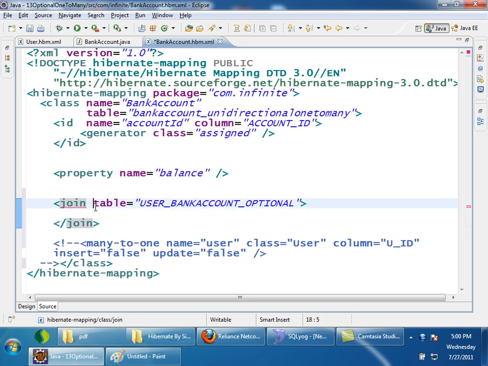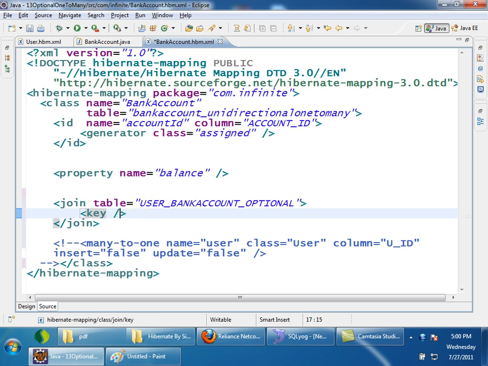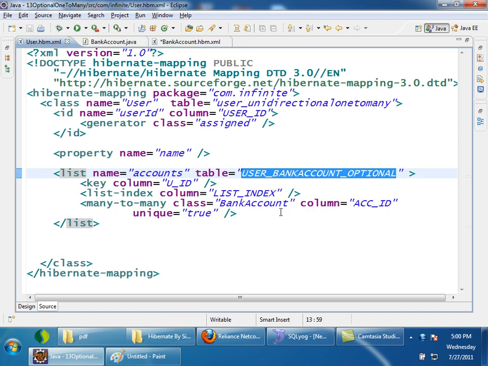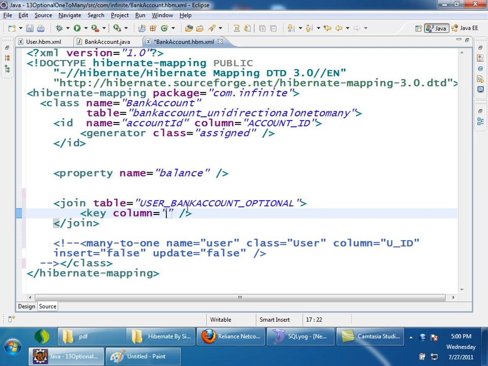And same, if I use the key tag, it will make a foreign key column equal to what I gave here, ACC_ID. So what is the meaning of it?